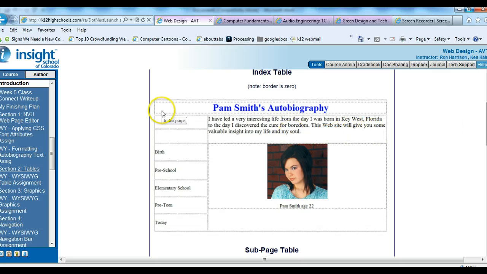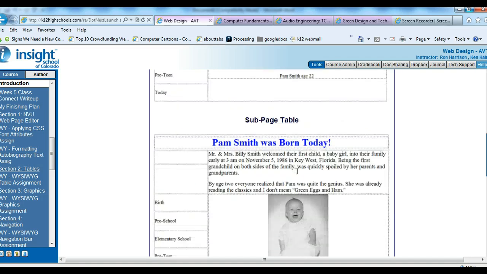So if you look at this table, how many rows does it have? Well, some of these rows over here are combined, so I'm going to count all these rows over here. So I count 1 row, 2 rows, 3 rows, birth is 4, preschool is 5, elementary is 6, 7. I count 8 rows. And how many columns is this? Well, this is a column, since that's a narrow column, right? And then these are all a wide column. So this is 7 rows by 2 columns.